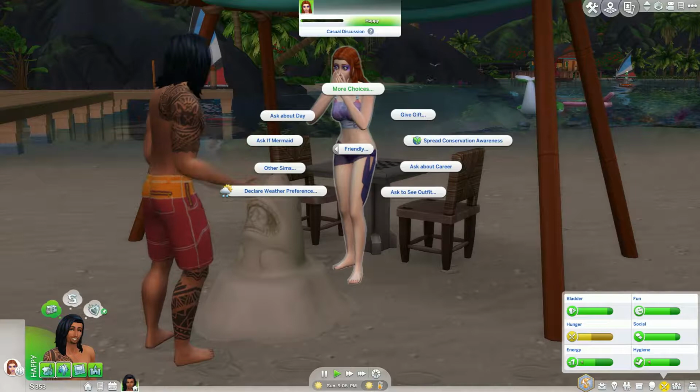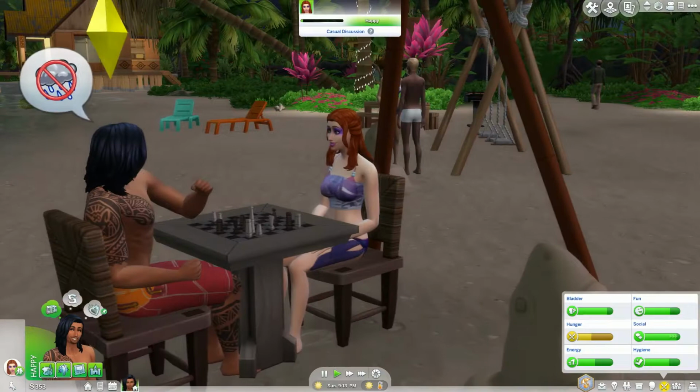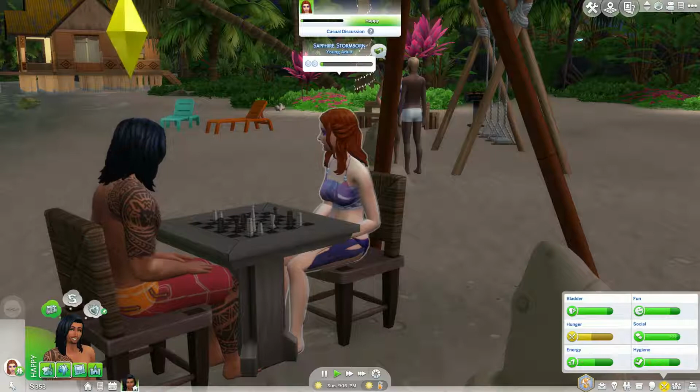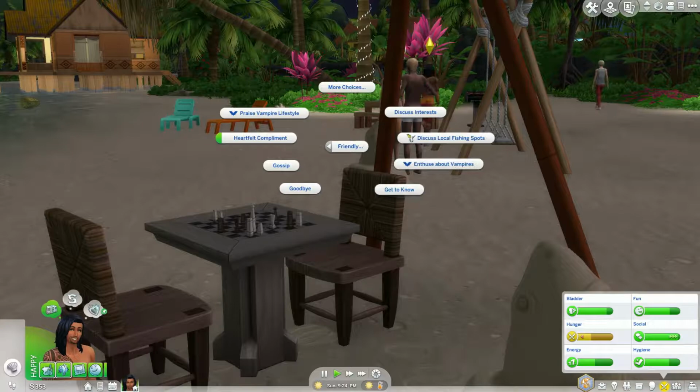Not sure what he's talking about. She doesn't actually, I didn't give her a job. Brighten up her day because she's very happy. Anyway, I think it'd be nice to get to know them a bit. And then you probably should go back to the tofu dogs because you've just left them and they might burn up and catch fire in a bit. And we don't need that to happen on this nice, lovely island. It would be kind of cool if debating the existence of mermaids was an option. That'd be a pretty fun thing to do.